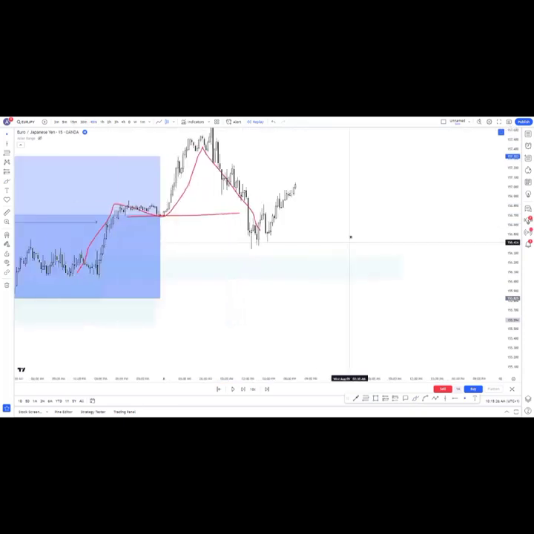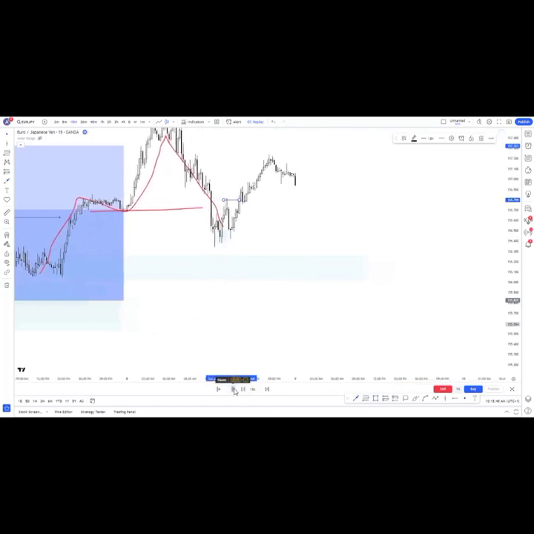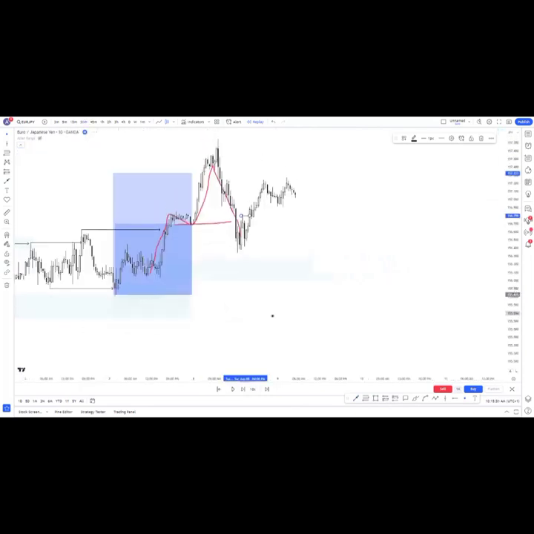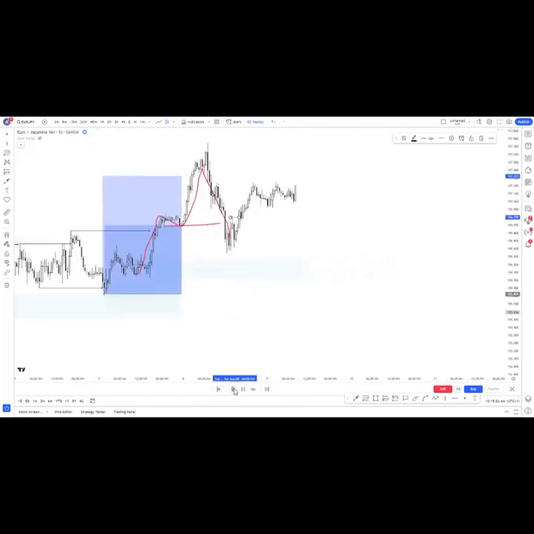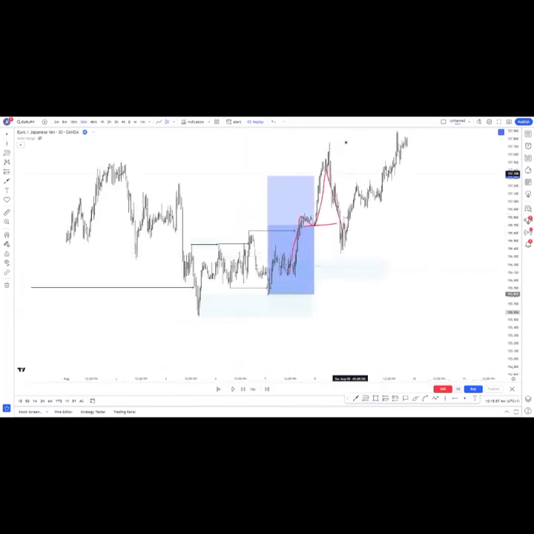If you go down to lower time frame, we can see how the order flow switched. We had this first mitigation, we had all of this, we had another breakout structure to the upside. Let's see if price will reverse back. Okay, price will not reverse back. Instead of that, price continues buying to the upside. So that is how you can take reversal trades. Let's look for another example again based on taking reversal.